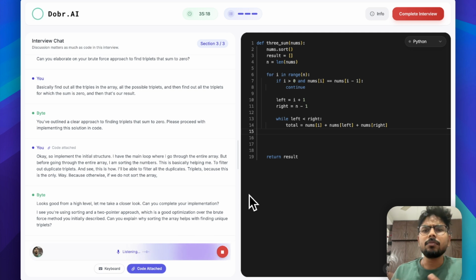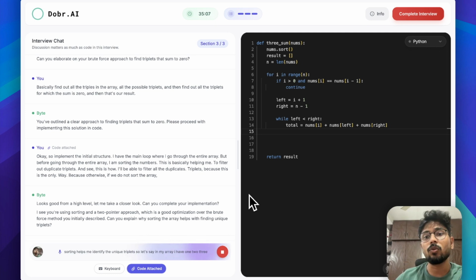All right, so I am sorting the array because sorting helps me identify the unique triplets. So let's say in my array I have 1, 2, 3, 4, right, and then 4 again, and then 1 and 2 again. So if I do not sort this array, it will not be possible to ignore these duplicate triplets. And if I do not ignore these duplicate triplets, I might end up taking 1 multiple times.